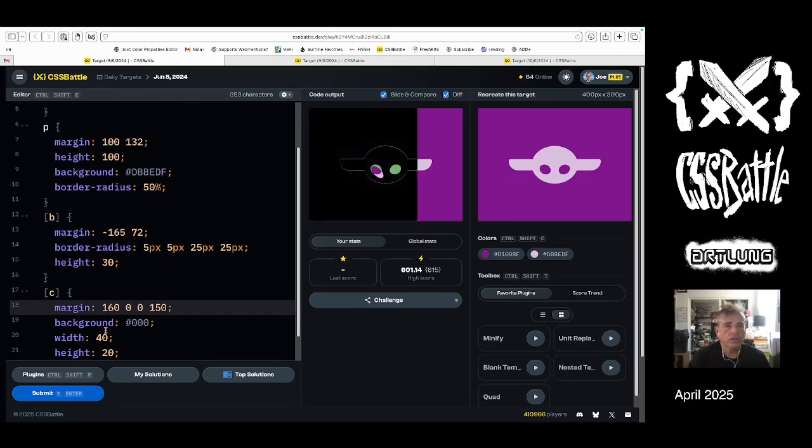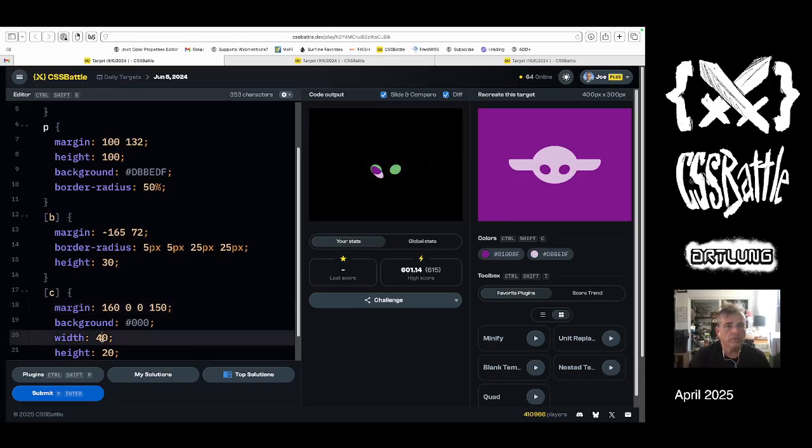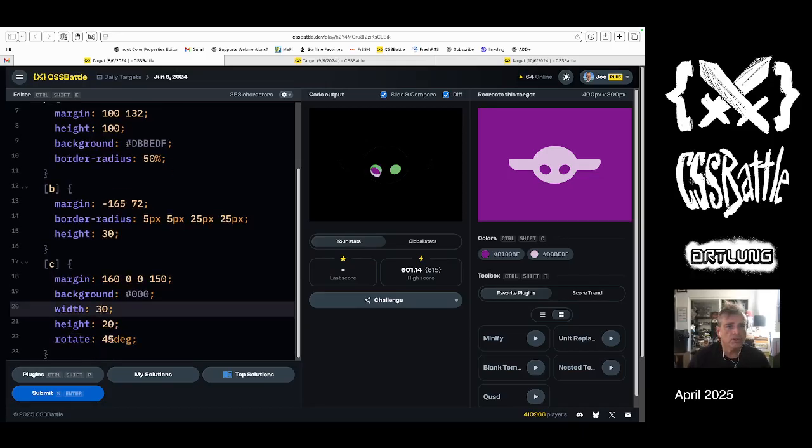So we're getting closer. The height and width are wrong. How about 30? And the rotation looks wrong too. How about 30? Is 25 the width? That could be more right.